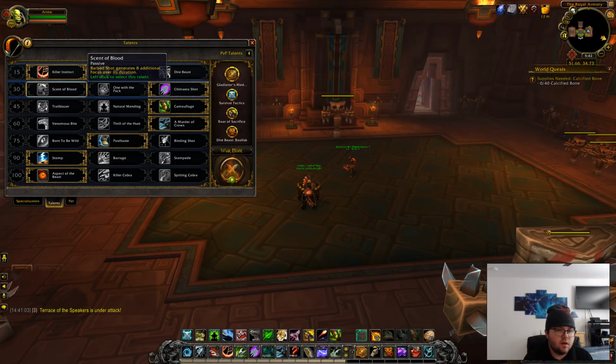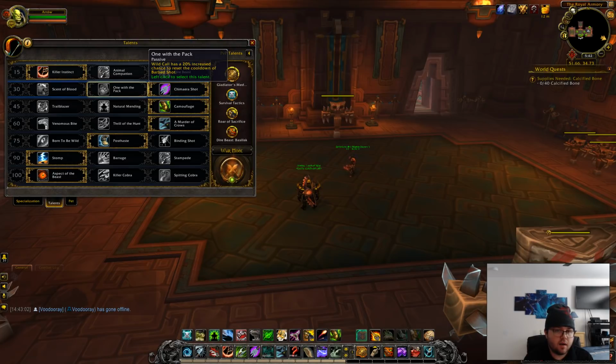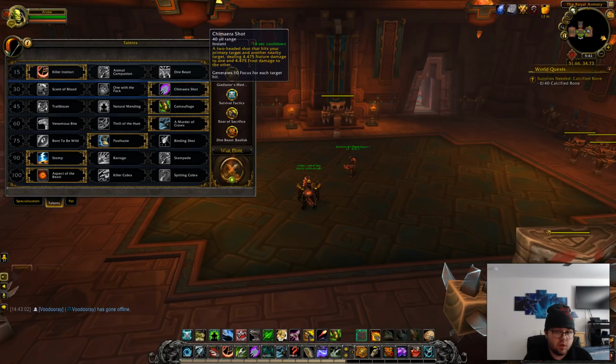Next row is Scent of Blood, One with the Pack, or Chimera Shot. I've used One with the Pack for a long time, and then I went with Chimera Shot and never looked back, simply due to the fact it's another damage ability, so another button on your bar, and it generates focus, and it's a 14-second cooldown, which is not even that long. And it can hit 2 targets. So I would run with this because One with the Pack hardly procs in my opinion. So I switched to Chimera Shot. Pretty much all there is to know.